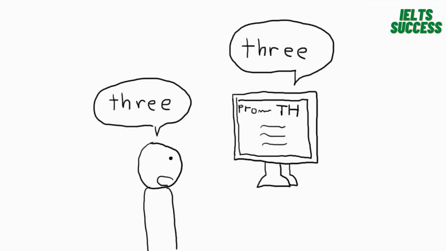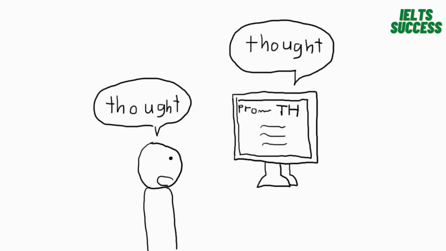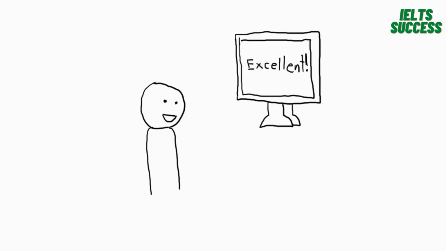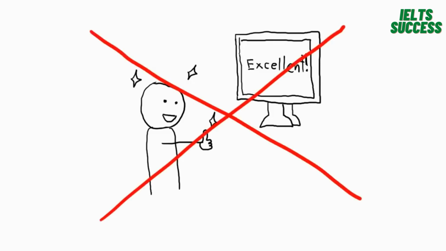Well, one way to do that is to find some pronunciation exercises for each sound in English and just practice. After you practice making all the sounds, you will have the perfect pronunciation. Now, I really wish it were that simple, but it's not. There is a problem, and the problem is the sounds in English are very similar to each other.